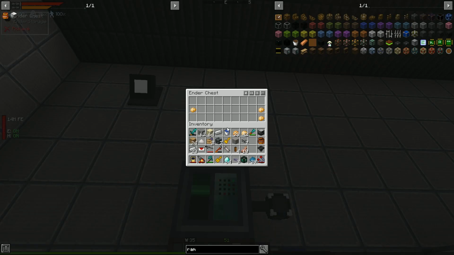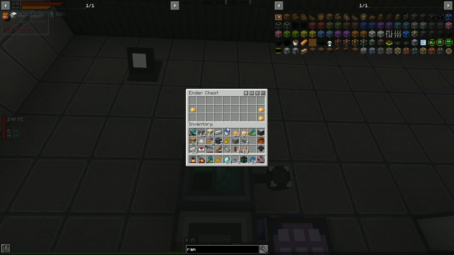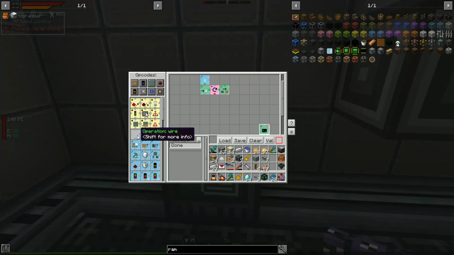Okay, cool. So we now have a thing that every second will try and pull things out of here and break for some reason. Nope, okay, it worked. It was just a little slow. It will pull things out of this top slot and throw them into the interface, and the interface should import them into the system. Hooray for that. That's a start.